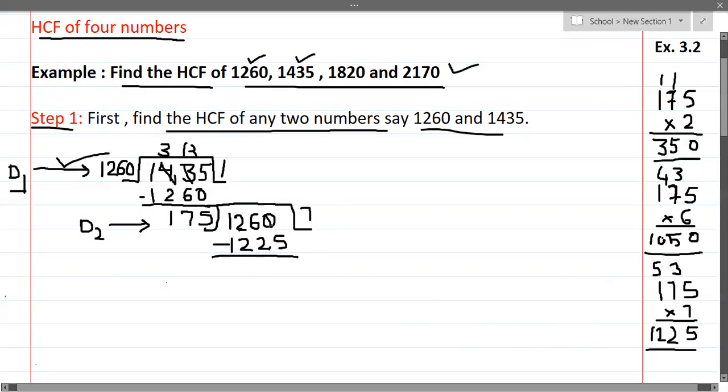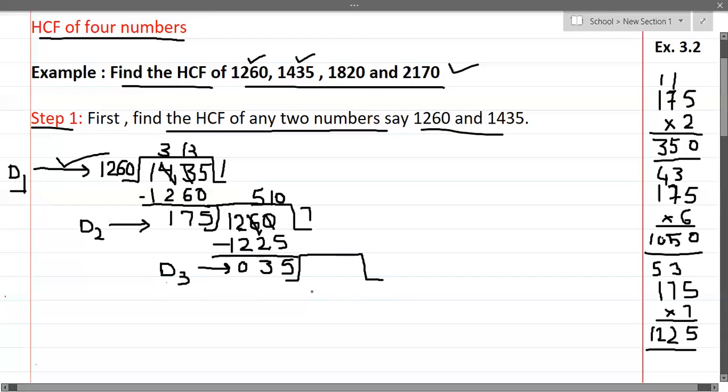So this will be your 10. 10 minus 5 will be 5, and 5 minus 2 will be 3, right? Again you will get the remainder. 2 minus 2 will be 0, and 1 minus 1 will be 0. So again we have to make one more division box, because we are not getting 0 as a remainder. So we have to continue the process. Again this remainder will become a divisor, third divisor. So you have to write D3.